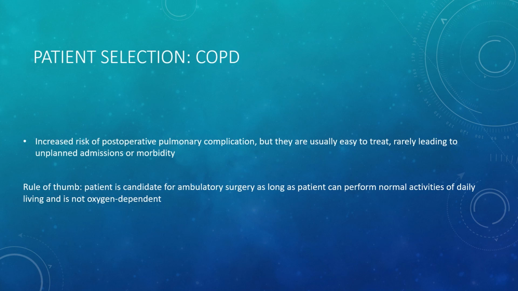Patients with COPD technically have an increased risk of postoperative pulmonary complications, but they're usually easy to treat, rarely leading to unplanned admissions or morbidity. So therefore, the rule of thumb is a patient with COPD is a candidate for ambulatory surgery as long as they can perform their normal daily activities and they are not oxygen dependent.